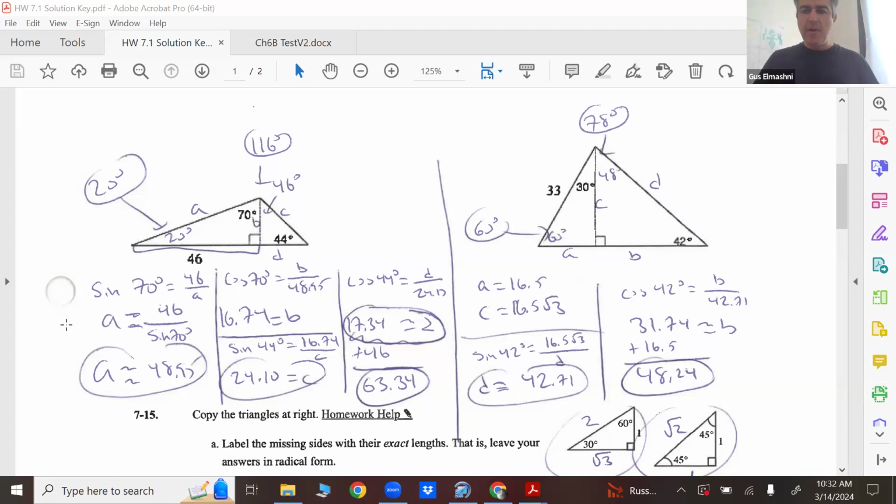And then for the other one, kind of same thing, label four sides. A and B are part of the same side, but A plus B is the big side, right? The bottom side. C is the height, D is the hypotenuse of the right triangle off to the right. A is easy, that's 16.5 because it's 30, 60, 90, right? And C is 16.5 root 3. I can do sine 42 degrees when I focus on the right triangle off to the right. That will be 16.5 root 3 over D, solve for D, and then do cosine 42 to solve for B. Once I get B, add 16.5, we're good, we got it all.